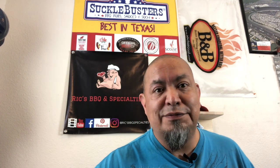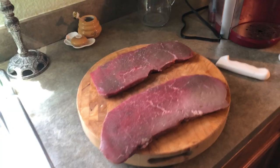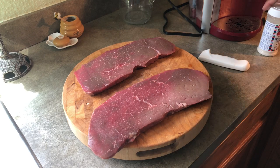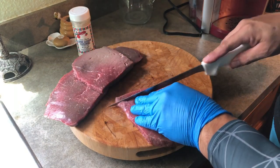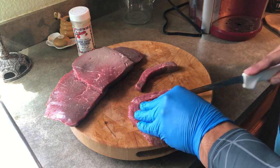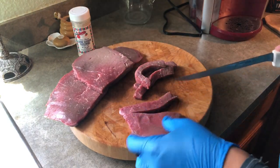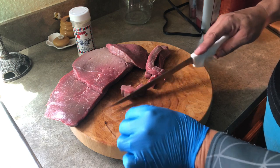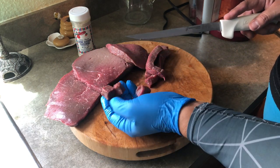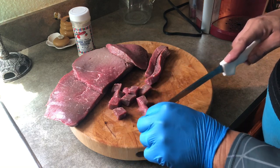All right guys, we're starting with two pounds of beef top round steak. We're gonna cube it up and get it ready to go. You want to cube them into bite-sized chunks — generally about one-inch cubes. You can make them smaller or bigger, doesn't really matter, as long as you get them tender through the slow cooking we're gonna do. I like to strip them like you would for fajitas — a good sharp knife helps. I've got this Dexter fillet knife that works really well.